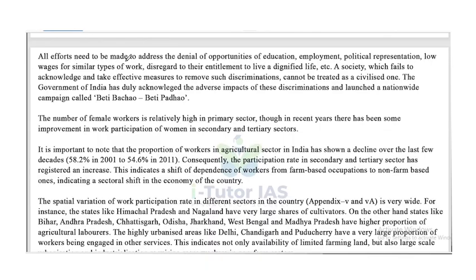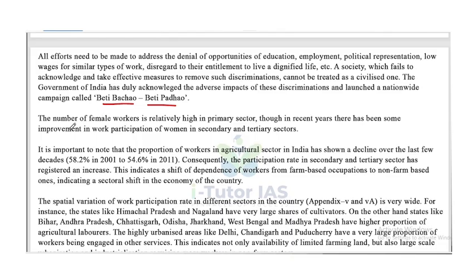All efforts need to be made to address the denial of opportunities of education, employment, political representation, low wages for similar types of work, disregard of their entitlement to live a dignified life, etc. A society which fails to acknowledge and take effective measures to remove such discriminations cannot be treated as a civilized one. The government of India has duly acknowledged the adverse impact of these discriminations and launched a nationwide campaign called Beti Bachao, Beti Padhao.